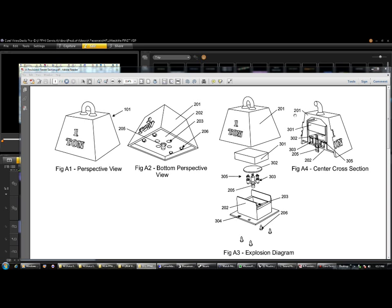As a freestanding product, just running an infomercial on it alone, it's not going to do well. But it is a product that really is a bonus product, that would really help you sell more of your other main products. So that's why I'm presenting it to you. It really is an excellent bonus product.